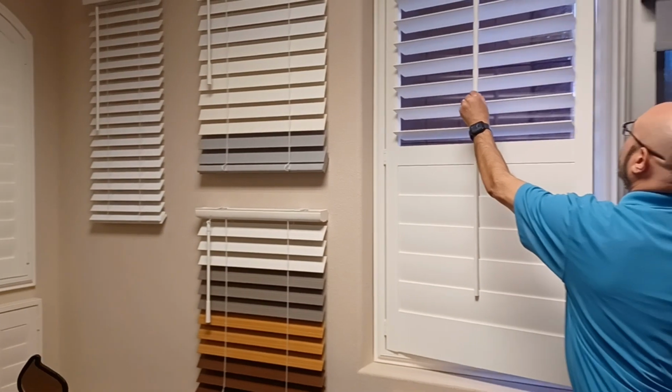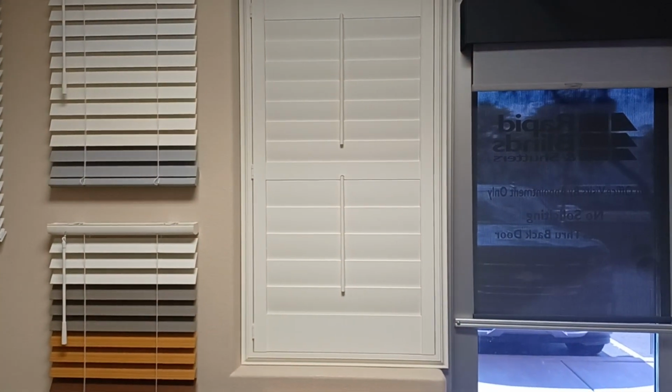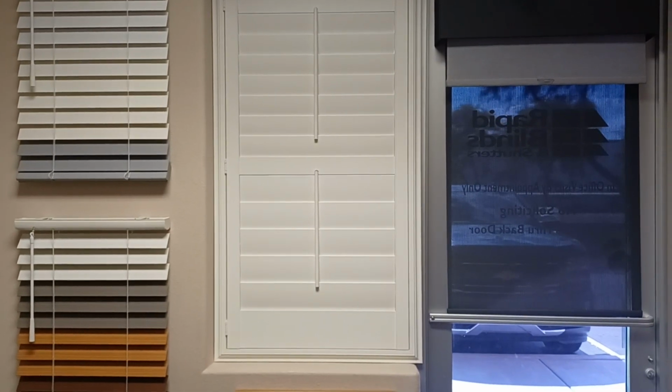All right, there you have it, folks. So Rapid Blinds and Shutters, tension rod adjustment. If you have a shutter that's operating a little loose, just adjust the tension rod. It'll fix it right up.